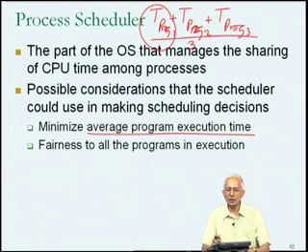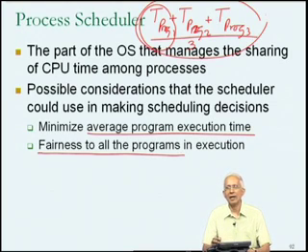Now unfortunately, if one does this, there is no guarantee that one program may not get treated extremely badly at the expense of some other programs getting treated very well and the average coming down. Therefore, an additional consideration that might be used is to also ensure that there is fairness to all the programs in execution. One does not want to sacrifice 1 or 2 processes in the interests of the average value. So minimizing average program execution time does not actually guarantee fairness. So this turns out to be another consideration that should be taken into account by a process scheduler. And we'll relate to this in a few seconds.